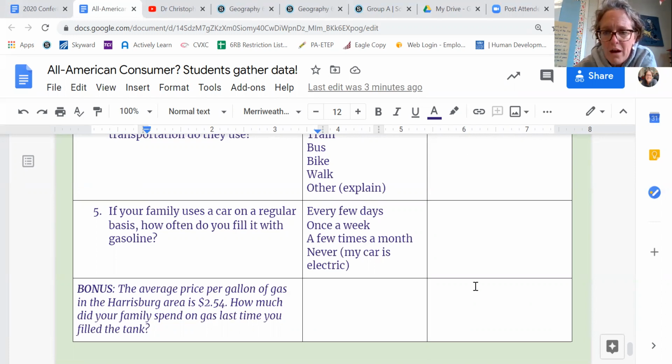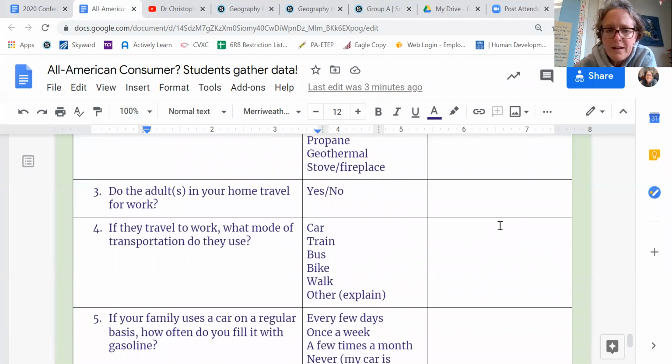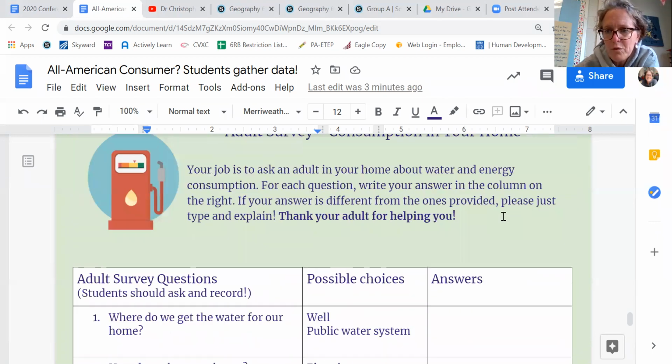When you are all done, I would like this to be submitted so that you have it available to you, but also so that I can give you points for doing this background work. Your work tomorrow or the next day is going to depend on what you've put here. So do a great job. Try to put in as much information as you can and we'll take it from there.